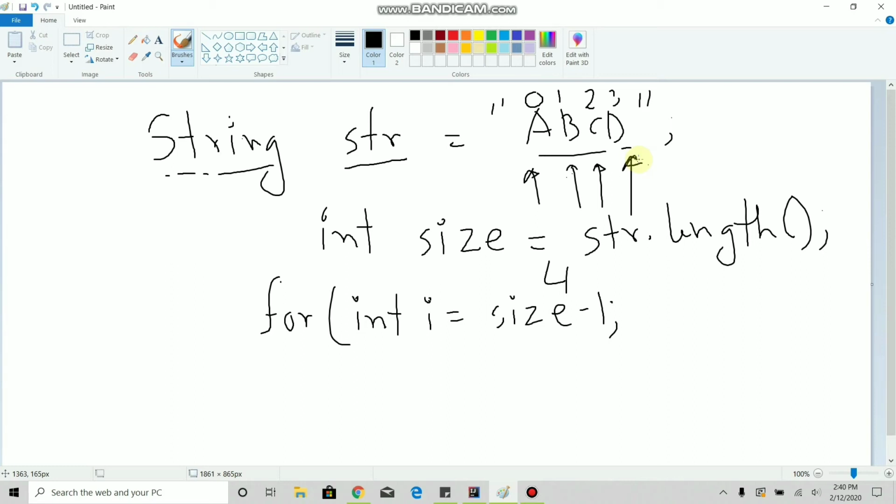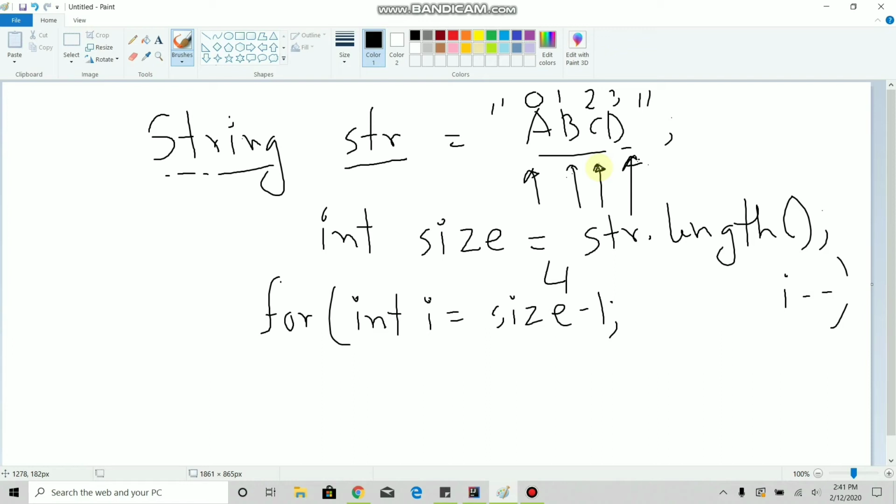So now you have to go to the next index, but instead of increasing it, you're actually decreasing it, right? So that's why the last statement has to be I minus minus, because now when you do minus minus, you're going to decrease it by 1 and it will be at C.